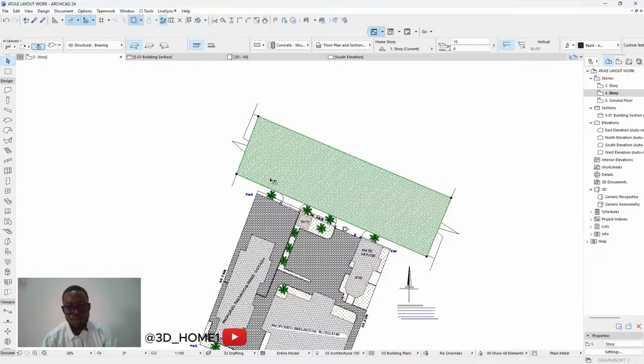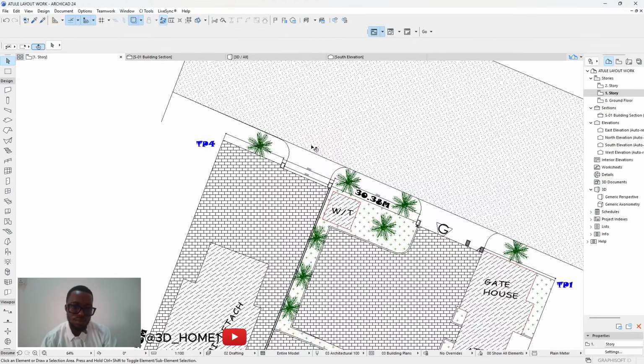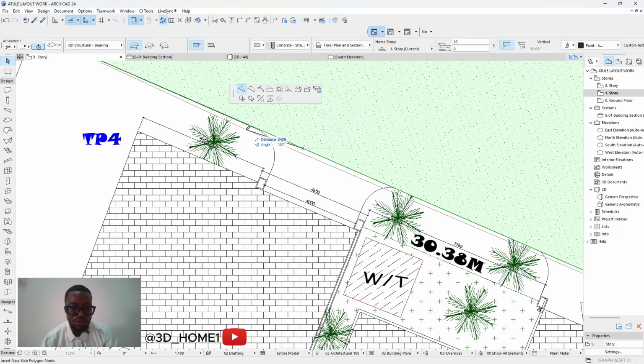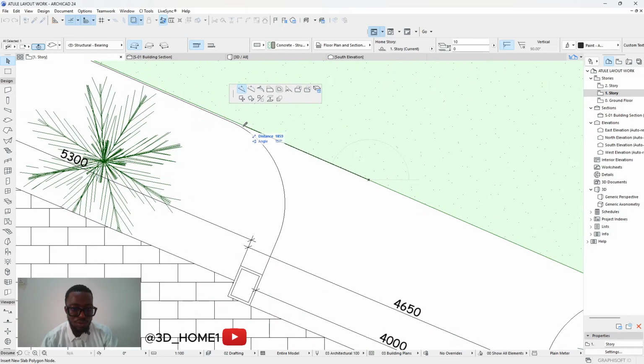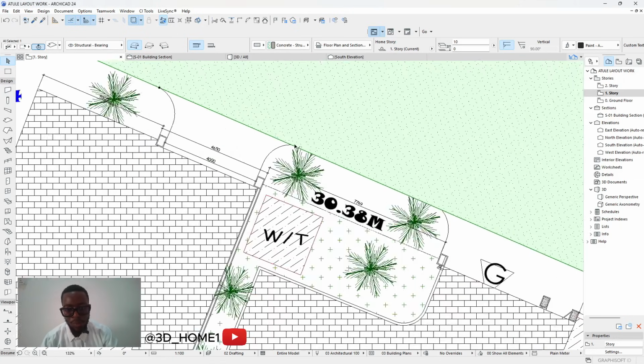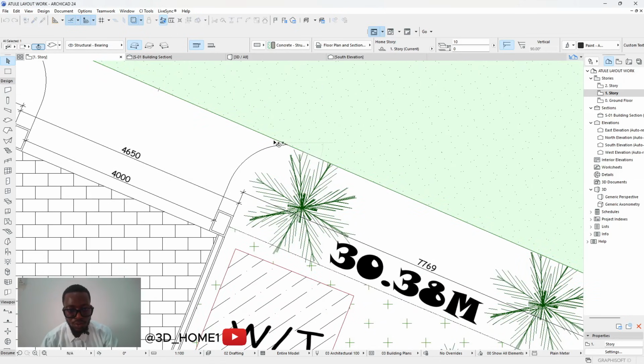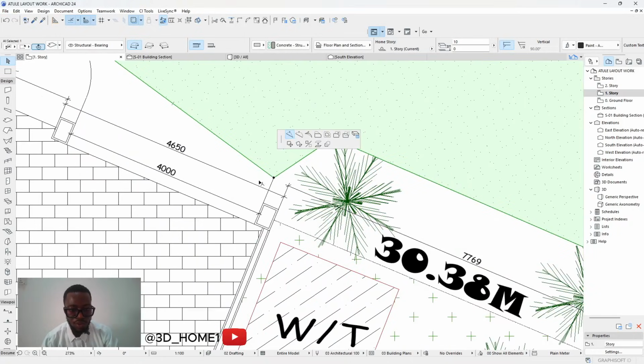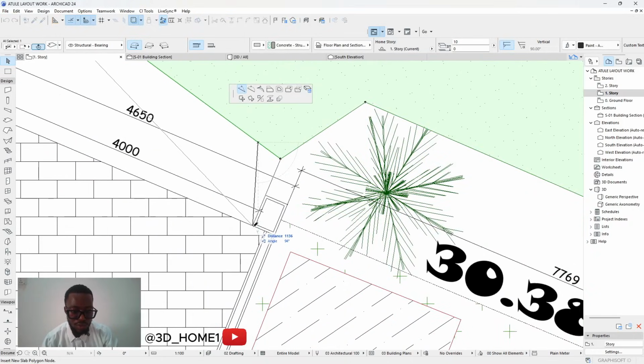Maybe something like this for the road. Then now let's create node. Bring it all the way here. Create another node. Bring it here. Then pick another node. Bring it here. Pick another one. Bring it here.